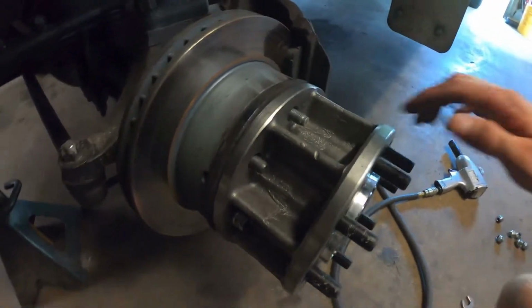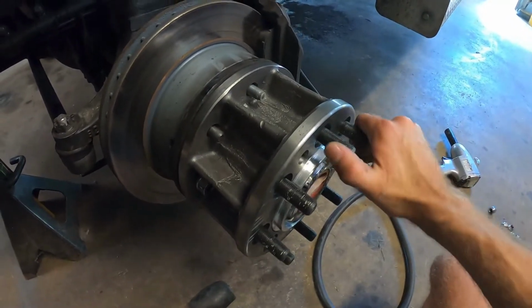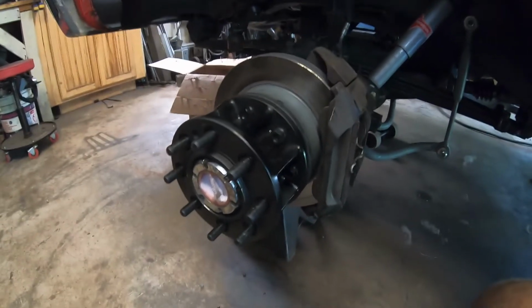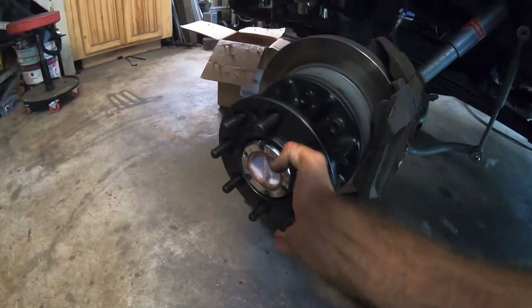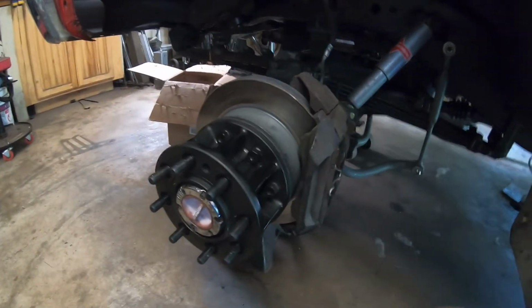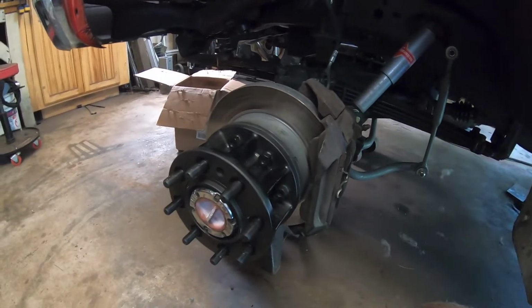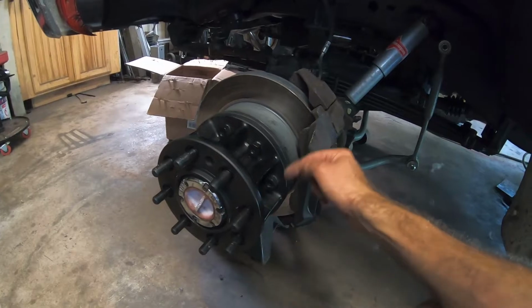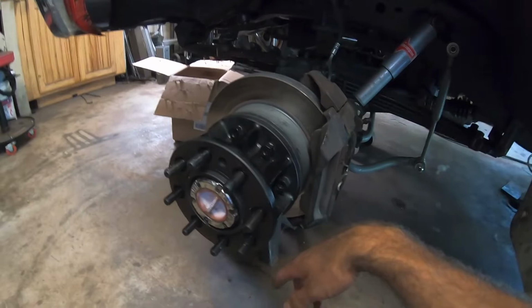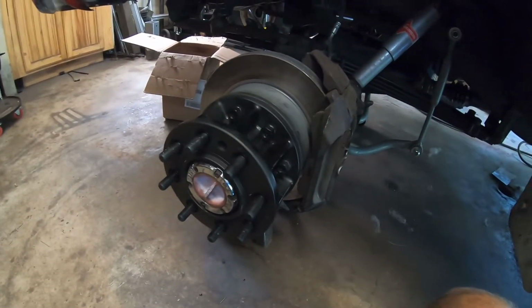Pretty cool. So the tapered nut goes on here with red Loctite, and then the new nuts they gave me go on there. I got them all on and put a coat of flat black on them. It's still drying, mainly so it doesn't rust inside there, because hopefully it doesn't have to come off until it's time to put rotors on. They give you red Loctite, and I used a ton of it on these nuts. Red Loctite, torque them to like 120.